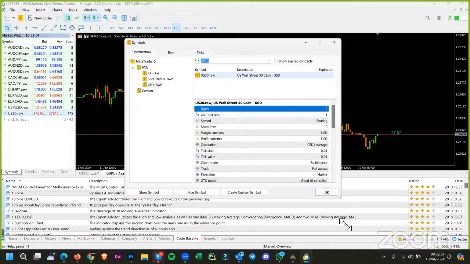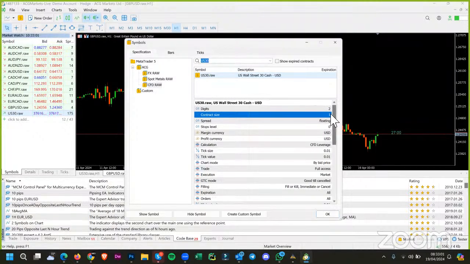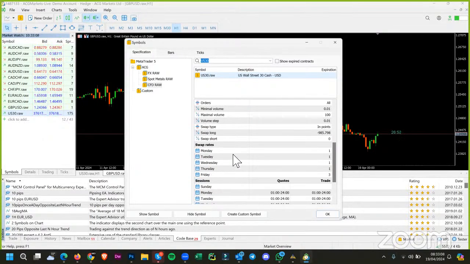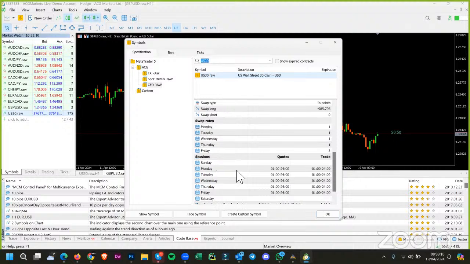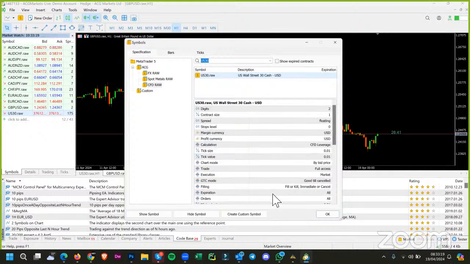It gives you quite a lot of information as well, which people don't realize, in regards to the pair. We're talking about contract size, which is what you put in when you're putting in your cashback Forex, that's what it is, 1. Spread, stop level, it shows you all of this stuff. Even if you go down here, it shows you swap rates, in regards to how much you're going to get charged to carry your trade overnight. It also shows you when the market sessions are, all sorts. So really good information needed here to make a decision.